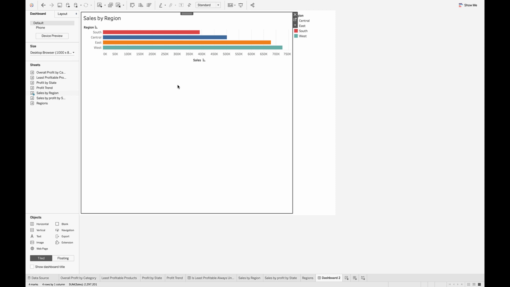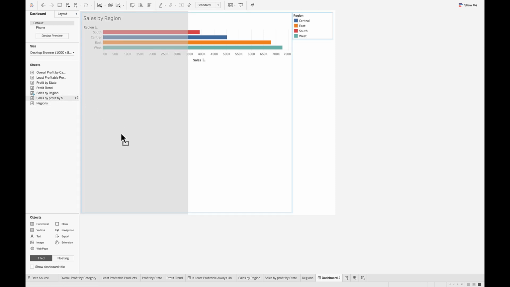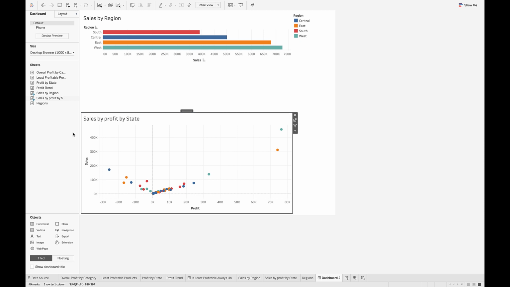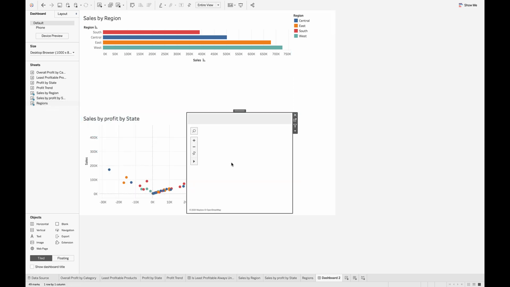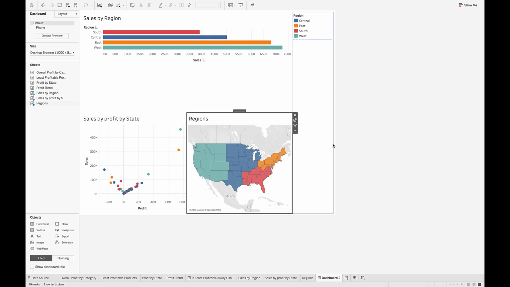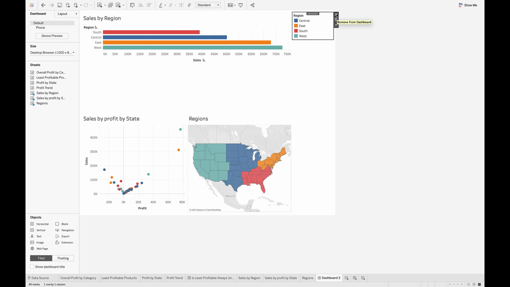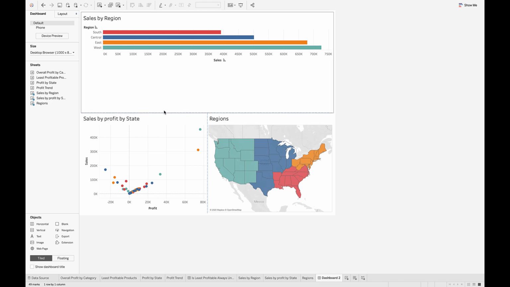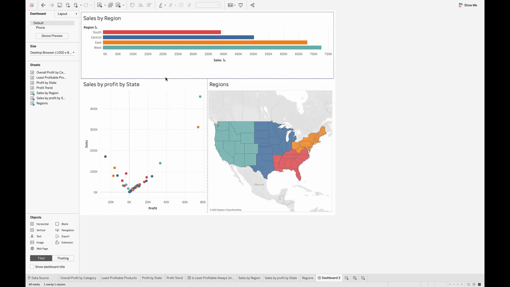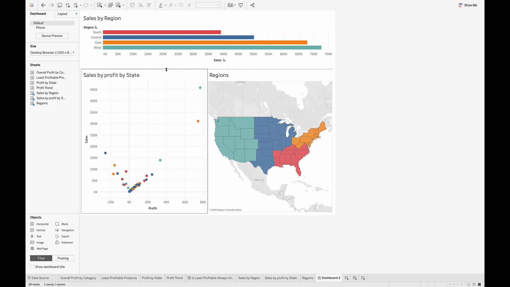I want to take sales by profit by state and have that appear on the bottom left, which right now is the bottom. And then I'm going to take the region, which again is kind of my legend, and place that to the right of my sales by profit. I'm going to remove this legend. We don't need it. That gives us a bit more room. I'm going to move everything up, because we don't need all that empty white space for our sales by region.